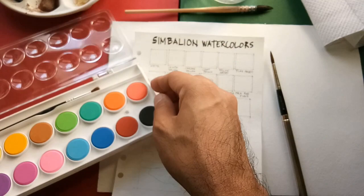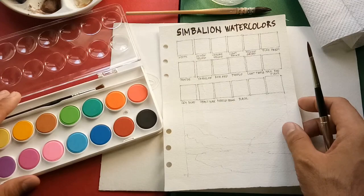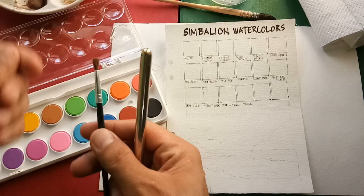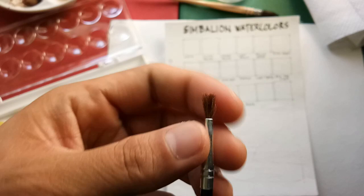So earlier, I have prepared this Arches 185 cold press swatch that we're using, and also a sketch of a landscape that we'll be doing later on. I'm not re-wetting the cakes. I'm gonna be painting them directly, like how I do in some of my swatches and reviews. Anyway, this comes with a brush. I don't know if this is natural hair or not, but I think I'm not gonna be using it. I'm using my Isabey brush instead, because I prefer pointed and I think it's not that good.